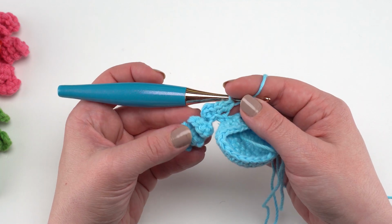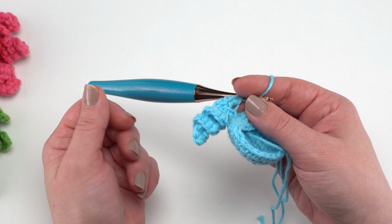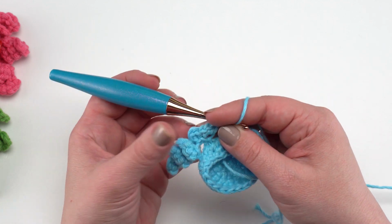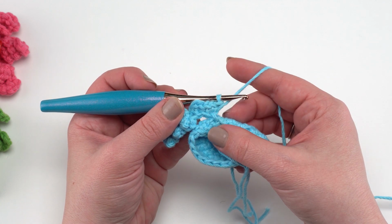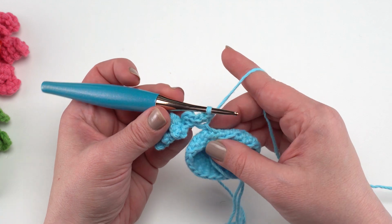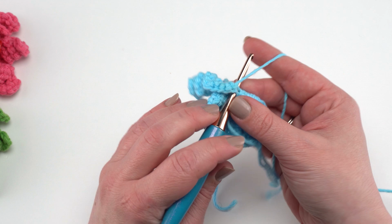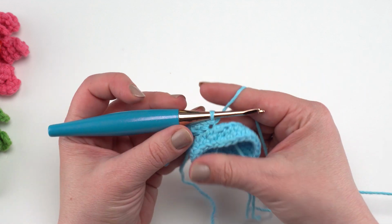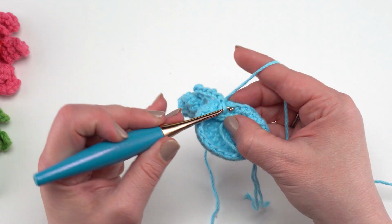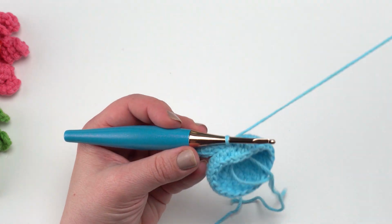Okay, so you can see that I have worked 3 single crochets in each one of those chains, and it has created that really great curlicue look. So back down here where we can work in those unused loops of round 4, we're simply going to slip stitch in the next 2 round 4 loops. So go ahead and find those. There's 1. And this is of course where we've got our little jog. So this one will be sort of up here, but that's okay. We just slip stitch right in there like so.